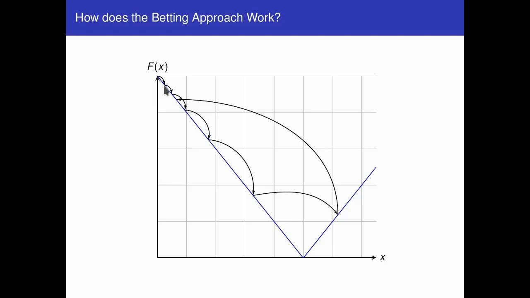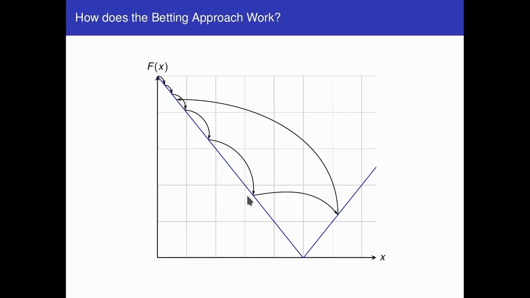So in the second round, Krichevsky-Trofimov tells us of the $1 that we have, bet 50 cents on the coin 1. You bet it, you win, because this is exactly the gradient that you get in this point. And you keep winning, because you are always betting on the same coin or gradient. And given that you keep winning, your amount of money will increase exponentially over time. And this means that you go exponentially fast from the initial point towards the optimum.